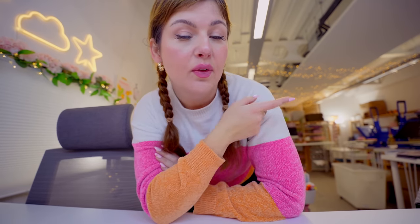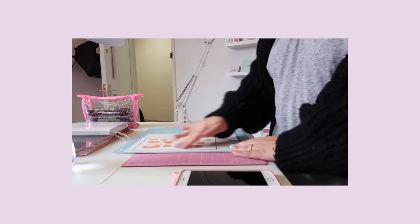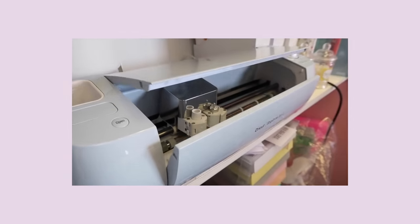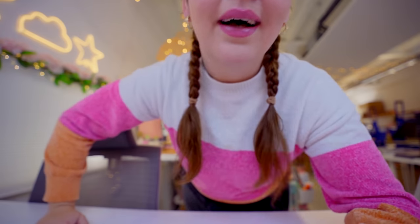Tomorrow, I'm actually going to be spending the day restocking stickers and getting those Cricuts out, because we sold out of our sticker packs. Sticker packs seem to be one of the most popular items in our store. I remember when my first studio vlog ever blew up on YouTube, when it was on Creator on the Rise, we'd done these pudding stickers, and it was literally just me and my little Cricut machine doing it all, which is what I do now, but now I run 4 Cricut machines to make it faster. And we kept selling out of those sticker packs over and over, so we sold out of a few sticker packs from the last launch. So tomorrow will be a sticker making day, so see you tomorrow bright and early, maybe, I don't know.